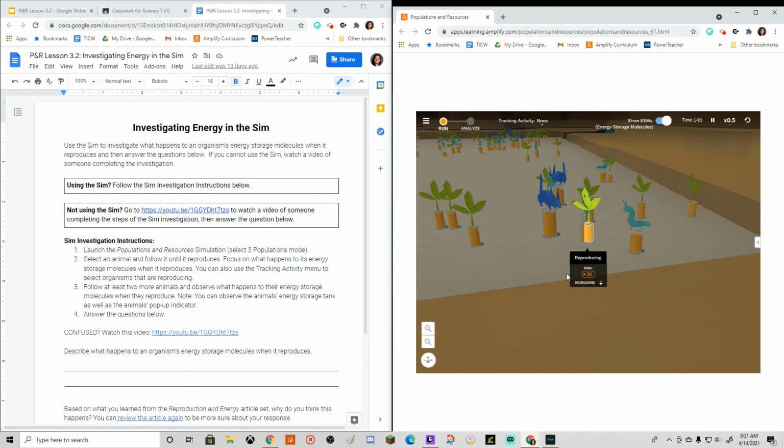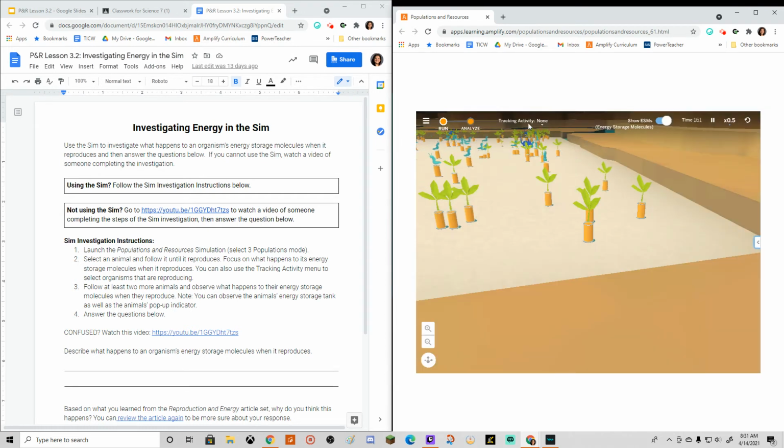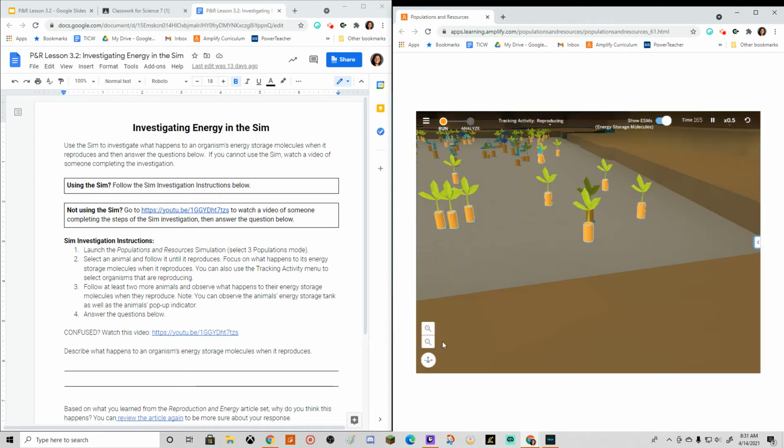So our plant here is reproducing. Take a look at the energy storage molecules and what's happening to them. It did say to select an animal, so we need to still find an animal. I can turn them off.